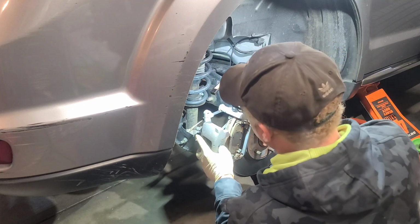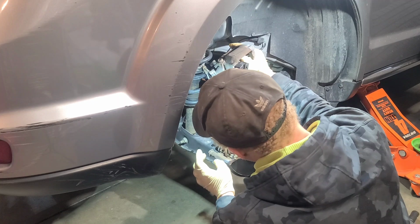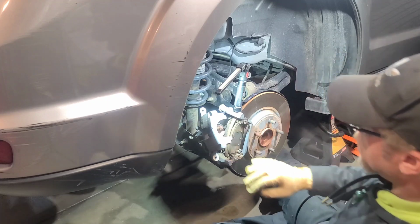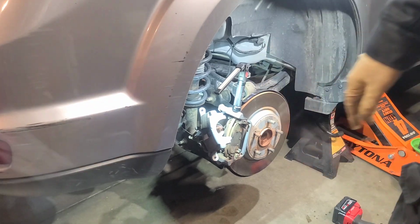Now these brake pads are kind of worn, but we should be okay at least for about a month. Okay, so we got about a month left on these pads. All right, so this is out the way. Let's go ahead and break free our rotor bracket back here. And let me get a caliper hanger real fast.